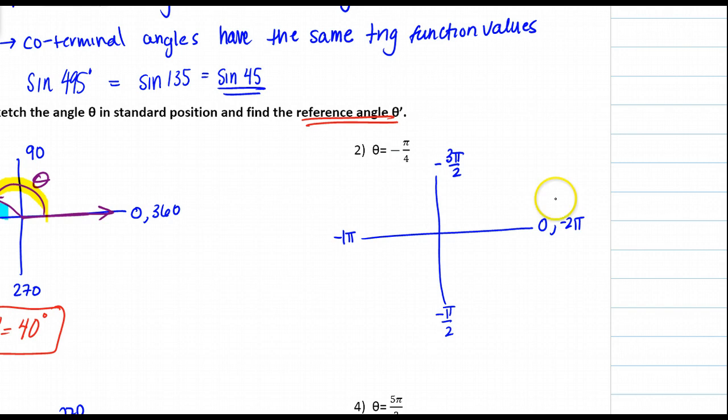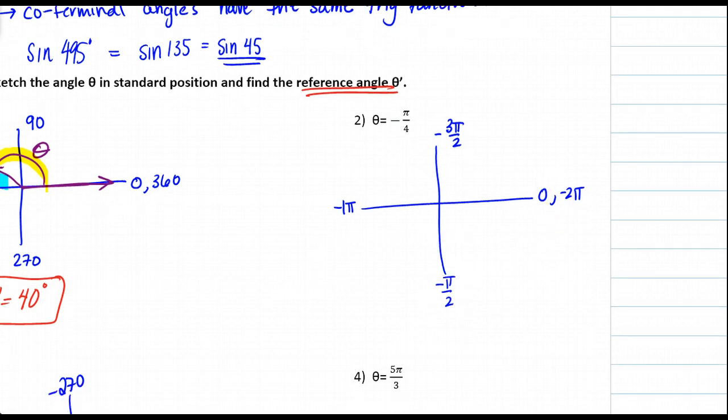What I like to do, what Mrs. Storvik taught me, is to turn these into decimals, right? Negative pi over 2 is like negative 0.5 pi, a half of pi. This is still 1, and then this is negative 1.5 pi. Some of us are a little bit better looking at decimals instead of fractions, especially when there's pi involved. We get distracted. So if I'm looking at negative pi over 4, that's negative 0.25 pi, because 1 pi over 4, and 1/4 is 0.25.